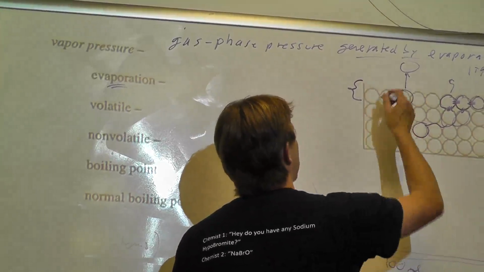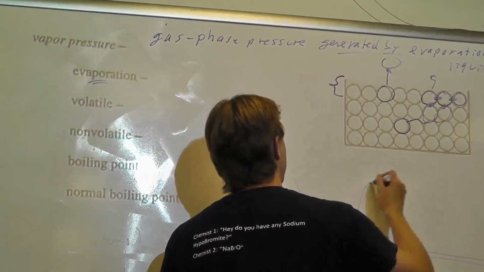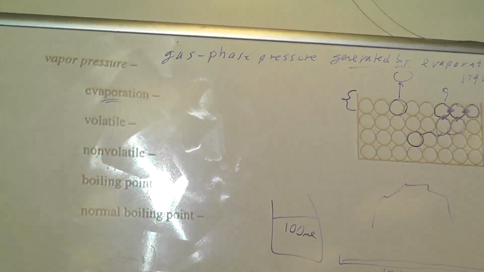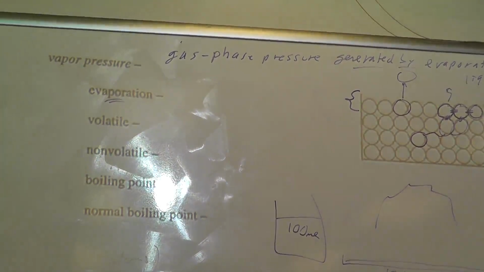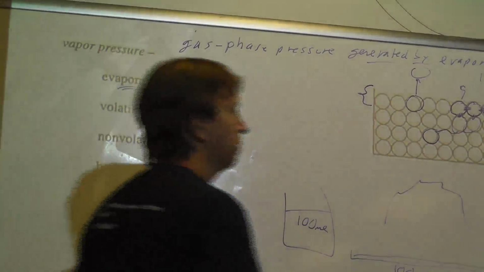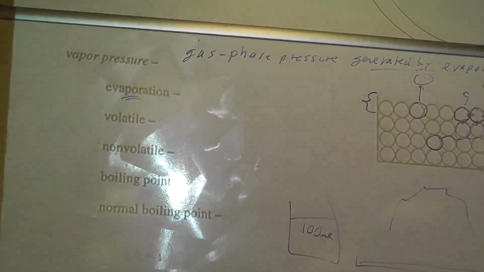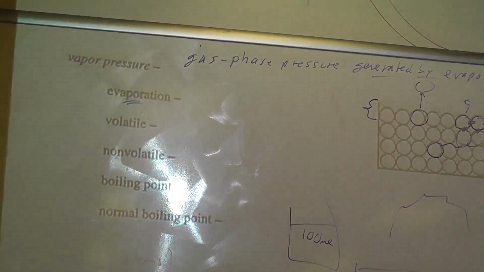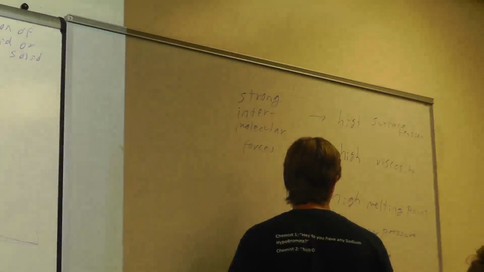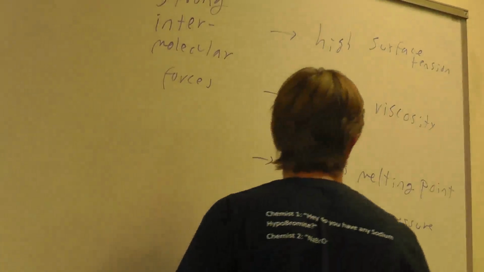We're not satisfied with only the surface ones popping free. We want to make it faster, we heat it up. How hot does it have to get to come to a boil and start converting from liquid to gas en masse? Things that have strong forces, are they going to have high or low boiling points? Going to be high, because it's going to take a lot of energy to make them let go.